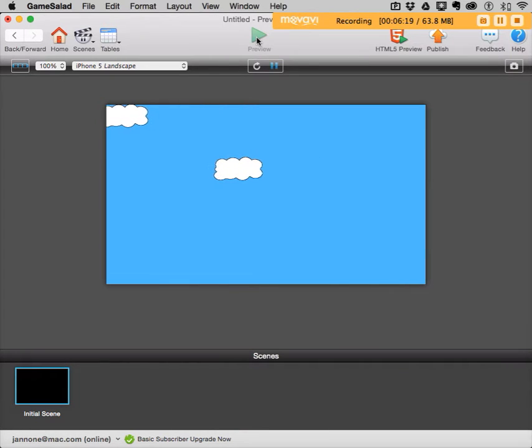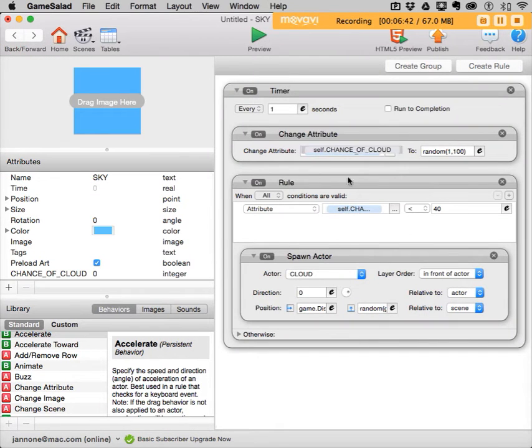So now my clouds are not as regular. I have some big areas of blue sky, then a couple of clouds, then a lot of blue sky, and then a couple of clouds close together. So I'm using this chance of cloudiness, which is a really, really nice feature to add into your games.